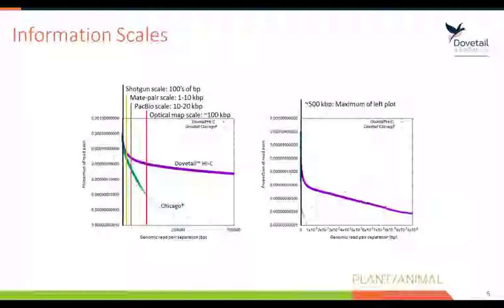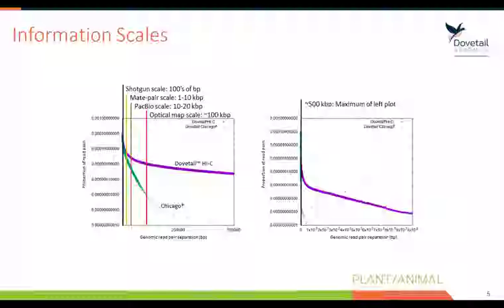So the Chicago data is charted in green, and if we go to the very top of the Chicago curve, these are proximity events that are a few kilobases apart. As we go down this curve, the events get farther and farther apart until we get to the very bottom here, and this represents the longest molecule in the sample. So these are proximity events that are around 150 kilobases apart. So in Chicago data, we have this very deep coverage of the genome between 1 kb and 150 kb. The Dovetail Hi-C chart or curve is totally different.